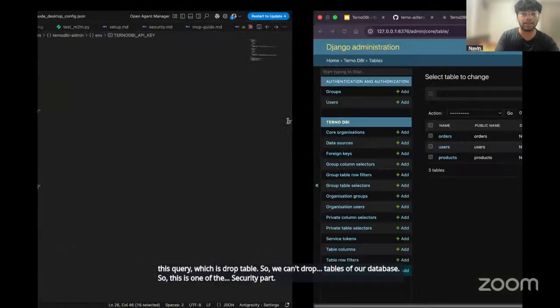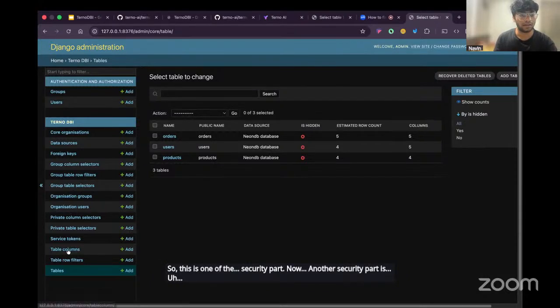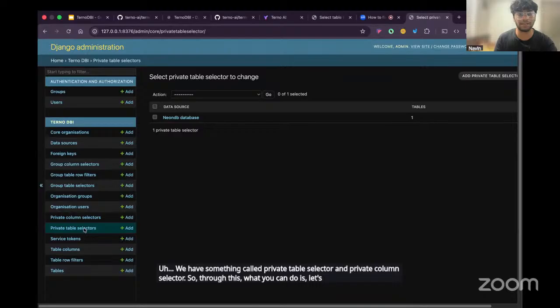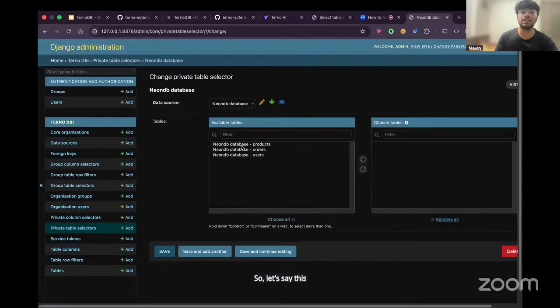Another security part is something called the private table selector and private column selector. Through this, let's say I click on the private table selector and click on the data source. Let's say these three are my tables.